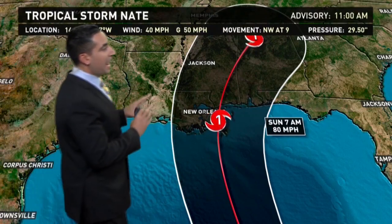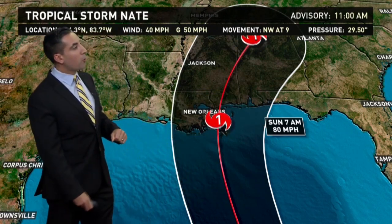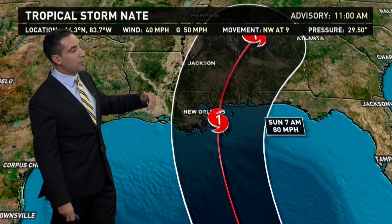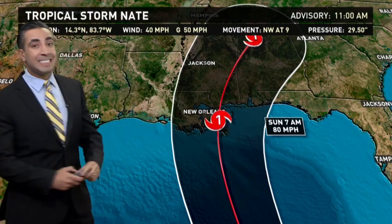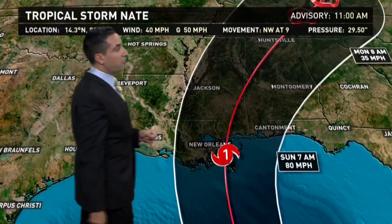Gulf of Mexico. And then possibly, as of the latest advisory, that cone of uncertainty stretches from the far western part of the Panhandle of Florida all the way just to the west of New Orleans in Louisiana. So that cone of uncertainty isn't huge, but it certainly encompasses some very populated areas along the Gulf Coast as it makes landfall late Saturday night into early Sunday. Certainly hurricane precautions should already be taken by that point, so keep a close eye on this forecast.